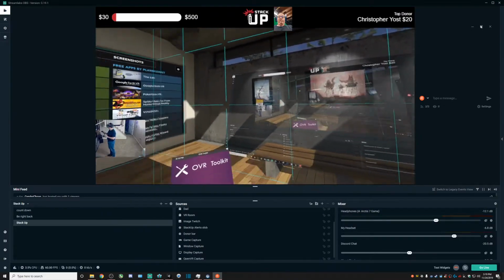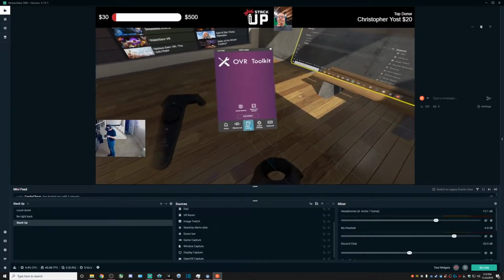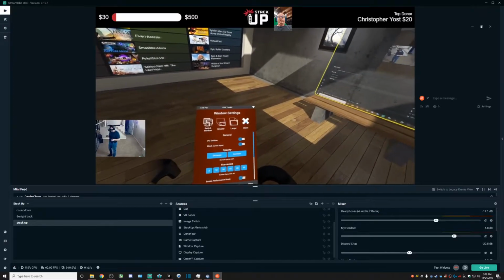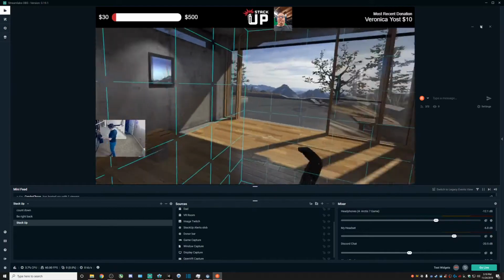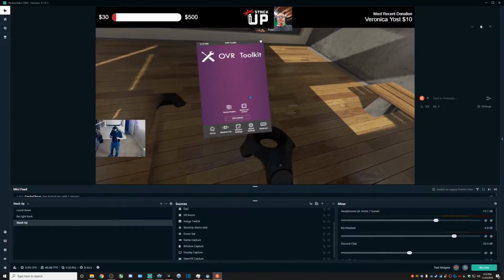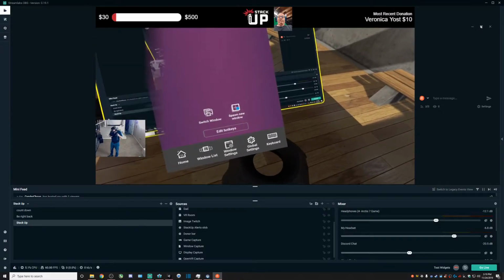I wanted to do this, and boom, there you go. That's what had happened. Now what I'm going to do is start over here for you, and like that. Okay, now nothing's around me. It's all gone. So what we want to do is spawn, as you can see right here, spawn new window.